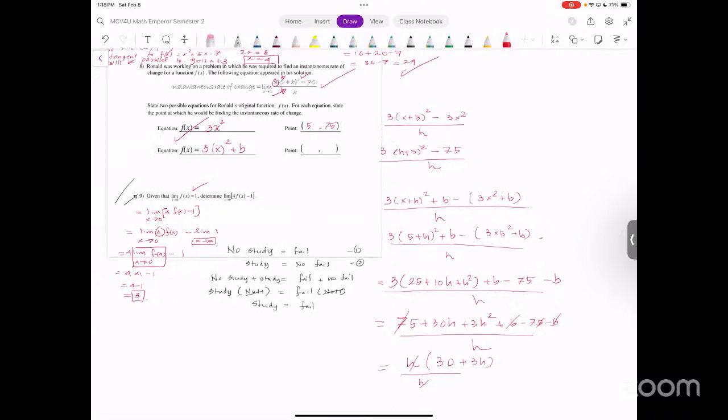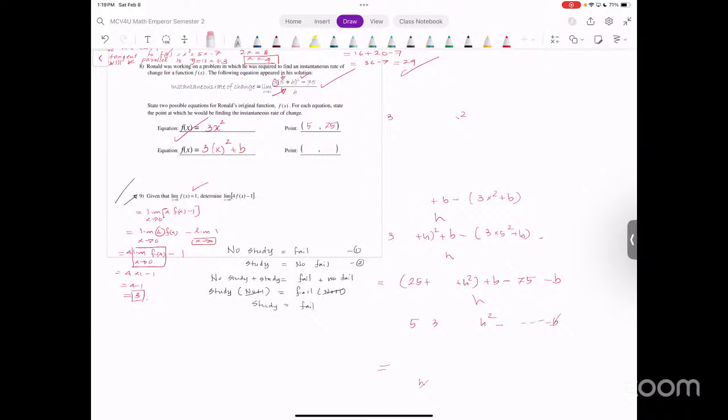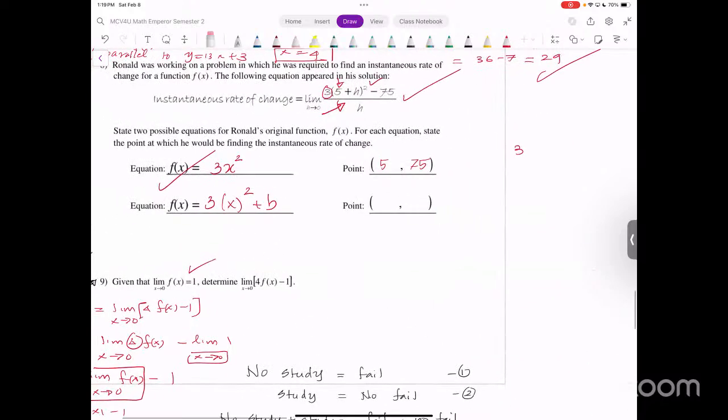So the question here is, what should be the possible value? I think that going this way, it is not going to give you the value of b. But the question for us is, what can be the possible value of b such that you will end up with this substitution? So the first one is pretty straightforward. Obviously, 3x squared you can use. How can you find another answer for b?